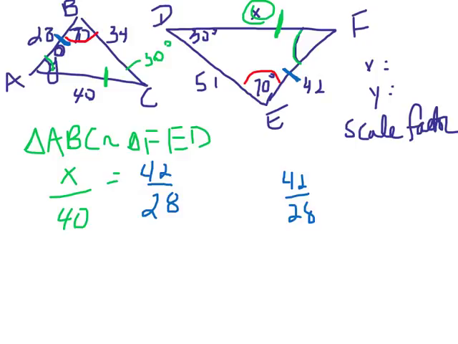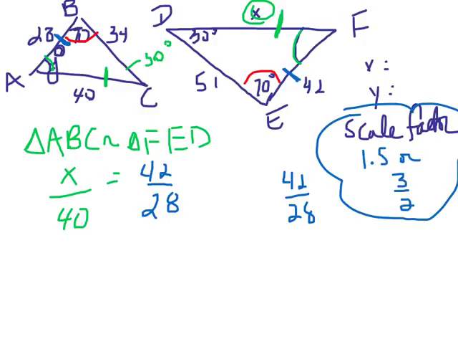So if I want to find that, I'm going to get my calculator out and divide it. 42 divided by 28 is 1.5, or 3/2. So the scale factor is either 1.5, or you could write it as 3/2. So we found that piece that was missing. If I want to solve for X here, though, I can cross multiply and say 28X is equal to 40 times 42, if I'm cross multiplying, would give me 1,680.